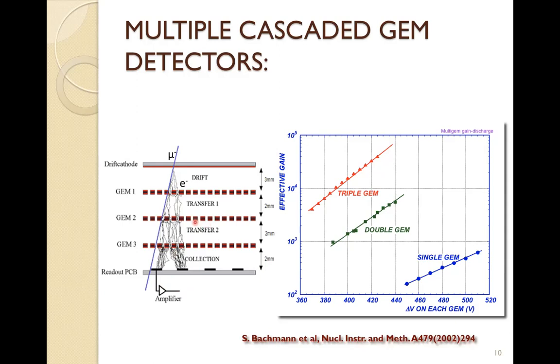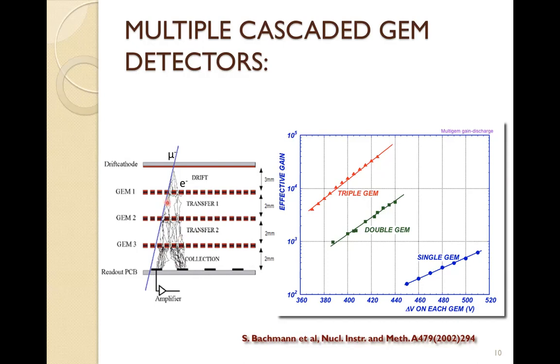If you can achieve your required gain with 3 GEM foils, with all your physics goals solved, then you don't need to increase this number. Whereas in ALICE we are using 4 GEM foils, in CBM we are not using, because the purpose is different. Okay, so you have to optimize this number. Accordingly, you can select how many GEM foils you need.